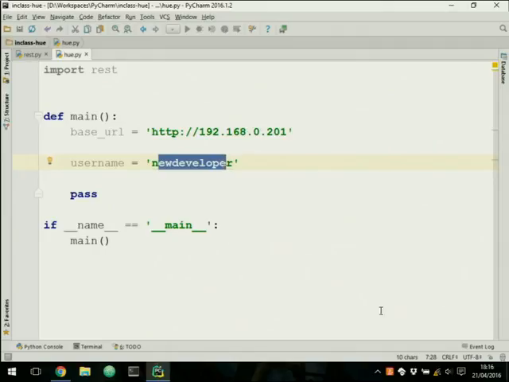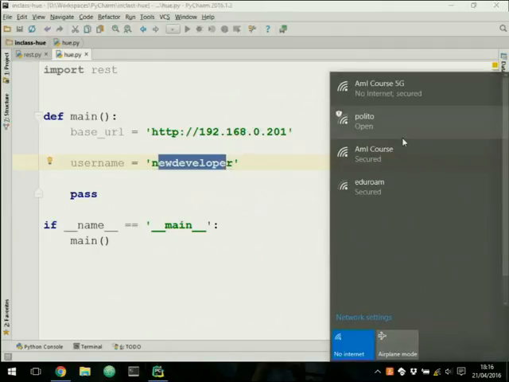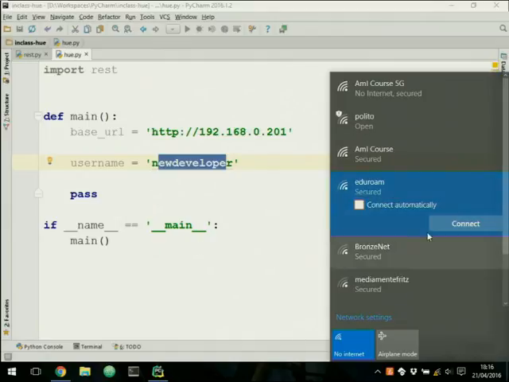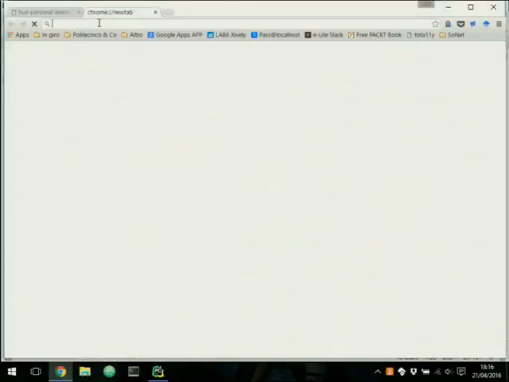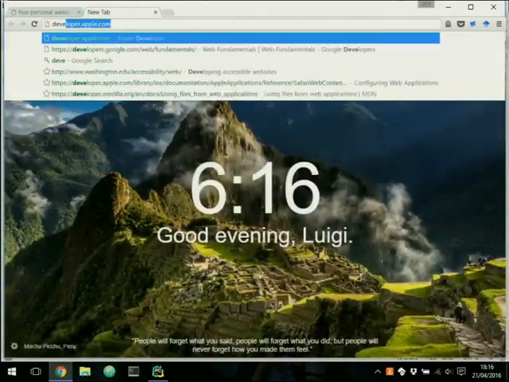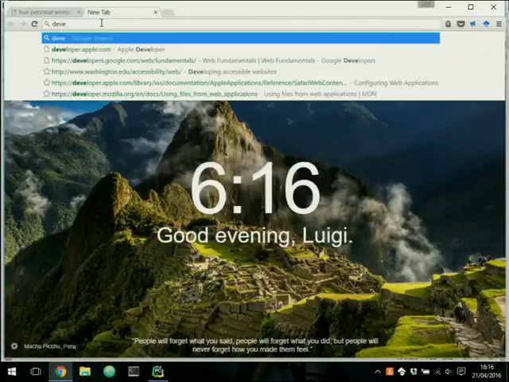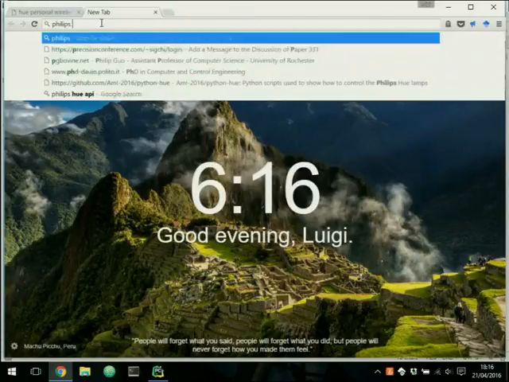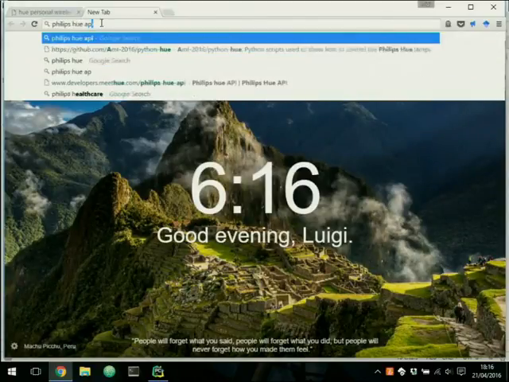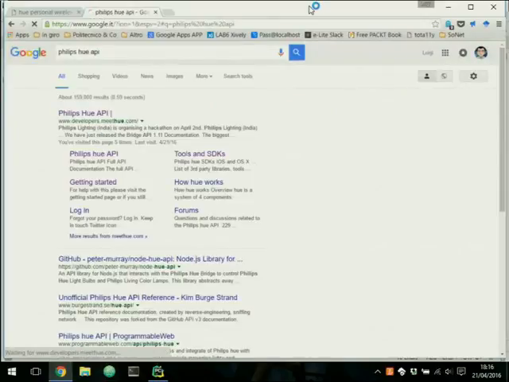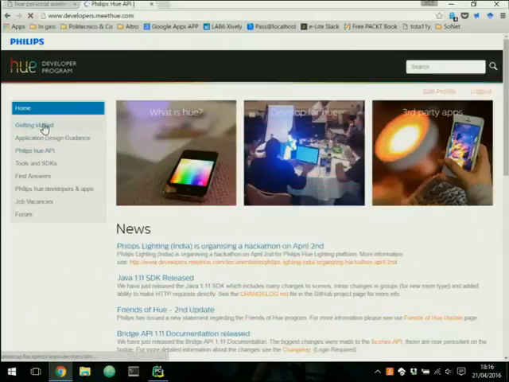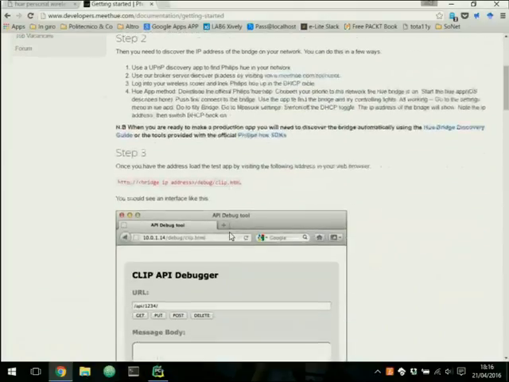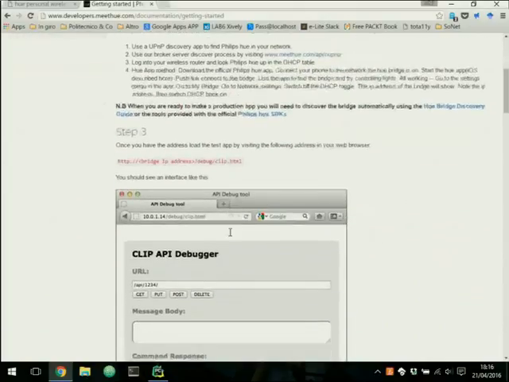But if we have a look at the Hue documentation, that is developer, Philips Hue API, we see in the getting started, for example, I told you this because maybe you need to create one of them.